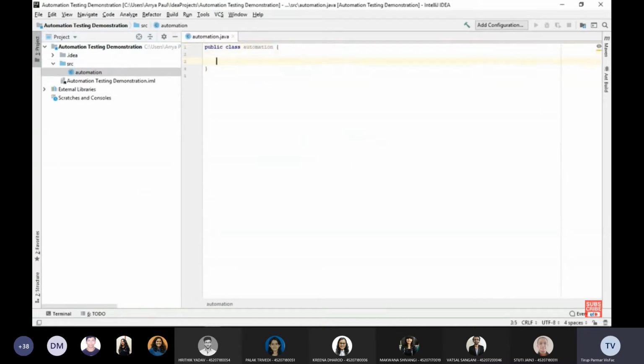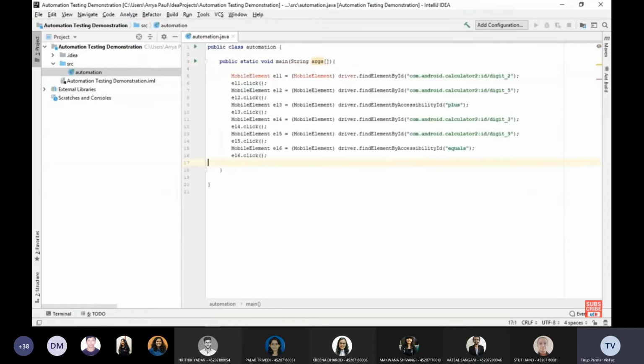So this is Java. So let's go ahead and start up our code. So firstly, we need a main function. So public static void main and string args. So that is our argument string. And what we want to do out here is open up our main function and paste in this piece of code. Now, if you guys can see out here, our mobile element has gone red, our driver has gone red.